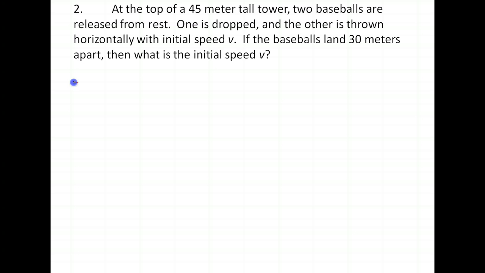We've got our tall tower here, which is 45 meters high, from base to top. We have our little person up here. One is dropping a baseball down, and in the other arm, because he's very talented, he is throwing the other baseball out to the side. So one's got an initial drop, the other one's got a horizontal velocity to it. So we've got a 30-meter difference between the two.